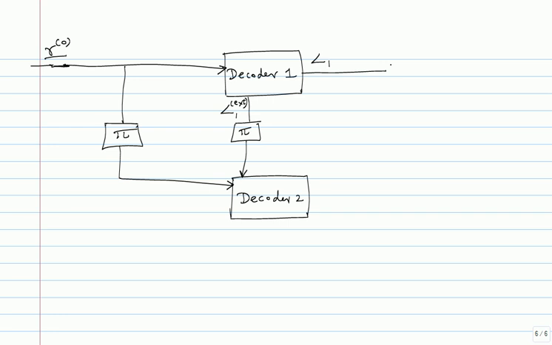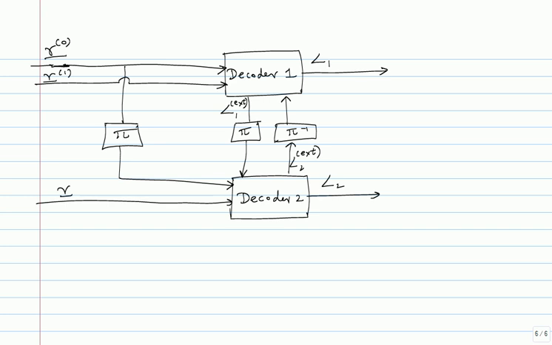Okay, so one can imagine how to produce these things. And then what does decoder 2 do? It uses both these pieces of information and produces two things once again, which is L2 and then L2ext. So what do you do for L2ext now? It goes back, but you have to do the inverse of this permutation. It goes back, L2ext. That's it. Oh, I have to show R1 and R2. Okay, R1 goes to decoder 1. I'll show R2 here. Technically, I think there's a permutation required for R2 also. No permutation, I guess. R2 can just go. Okay? Everybody happy? Any other block that I missed out? Okay, that's fine. So however many iterations you want to do, you do.